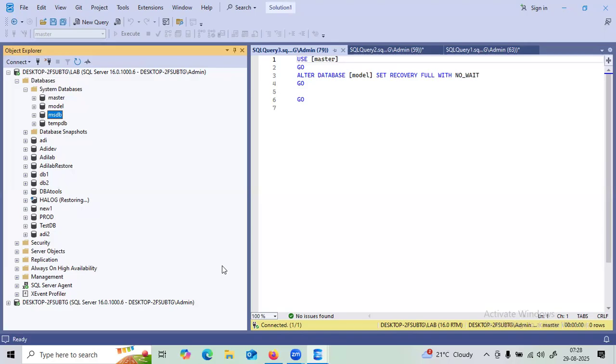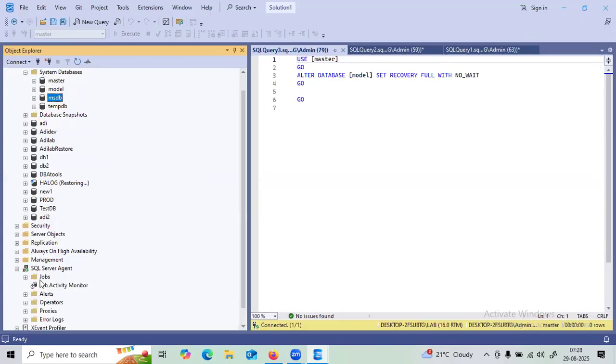Moreover, the SQL Server Agent related jobs information will be stored in the MSDB. Apart from that, MSDB will store the backup information and restore information.